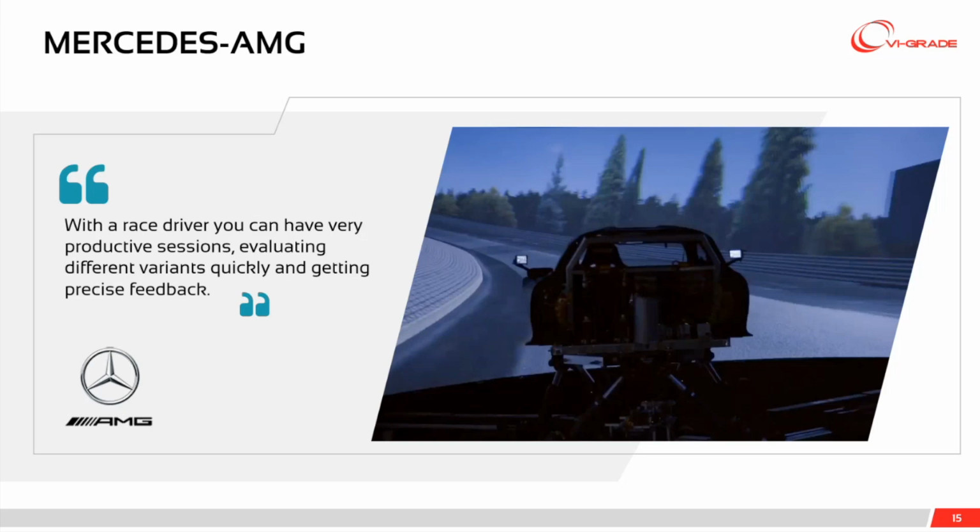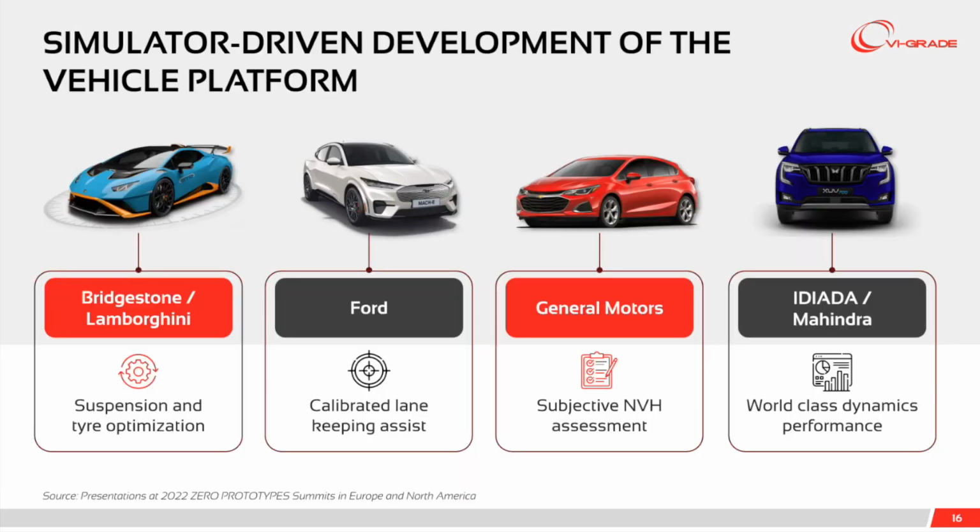And simulators have been used for developing the vehicle platform, not only, let's say, for race drivers or race cars like AMG or a sports car or a Lamborghini. Simulators also have been used for, let's say, normal cars, for Ford, for GM, or for Mahindra in India. I think they have been used to help to develop vehicle dynamics as well as improve the NVH characteristics of these vehicles.